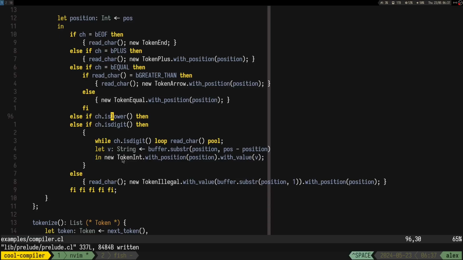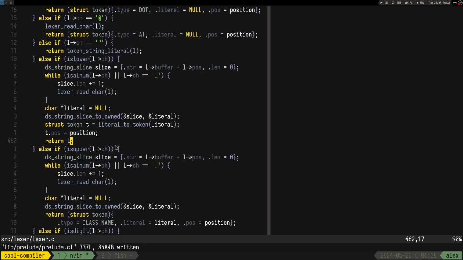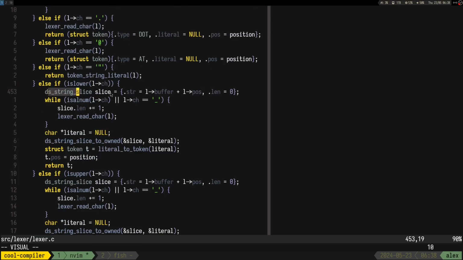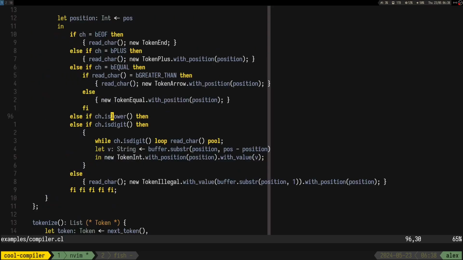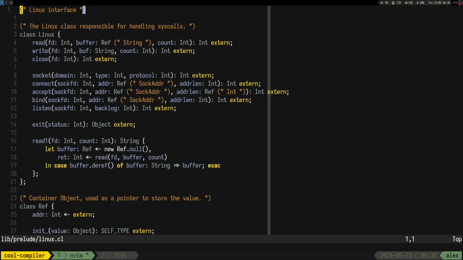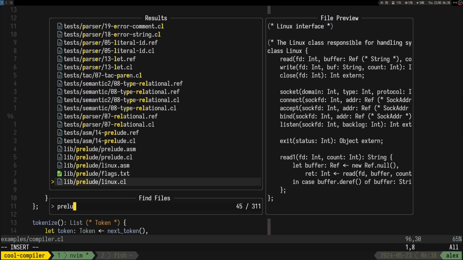So if we have I guess lowercase, we need this while loop. Oh, but we can also have digits, so alnum. prelude.cl.